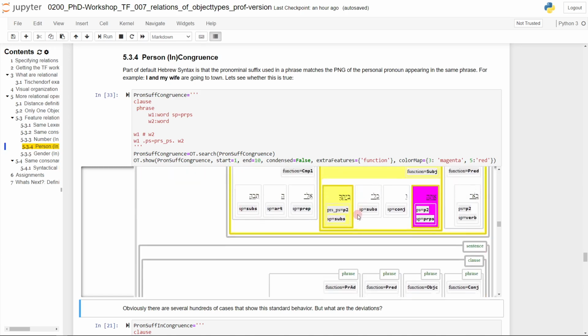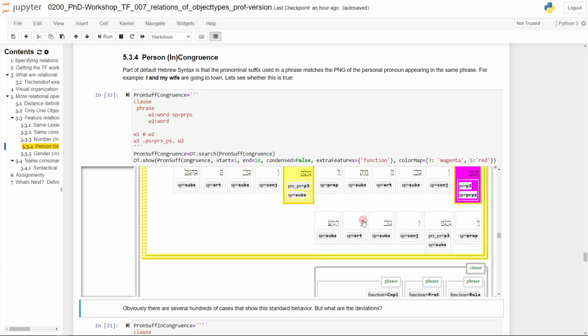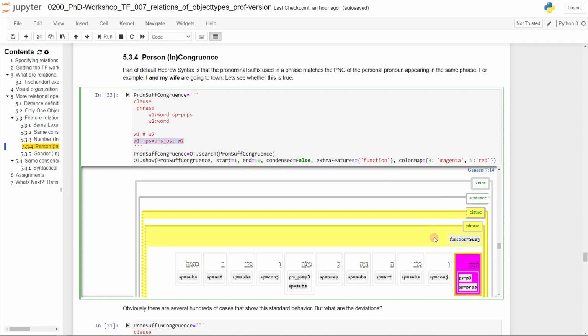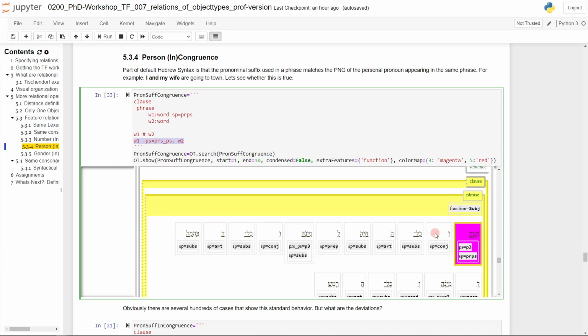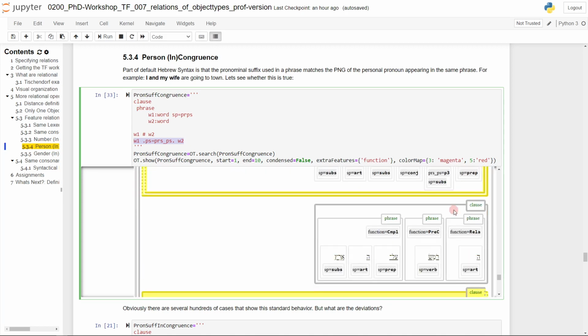You and your house, and so on. You see, they always match, because this is what we defined here. It's a normal phenomenon for Hebrew syntax that there's always a match in person, normally within the same phrase, when you have a personal pronoun and a pronominal suffix.